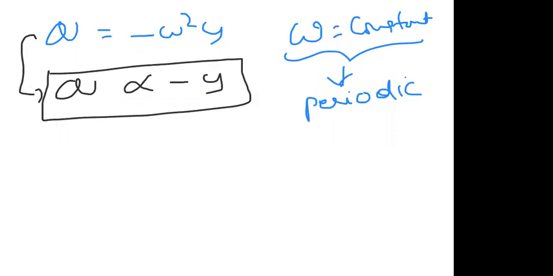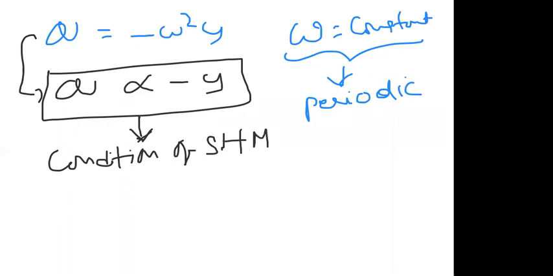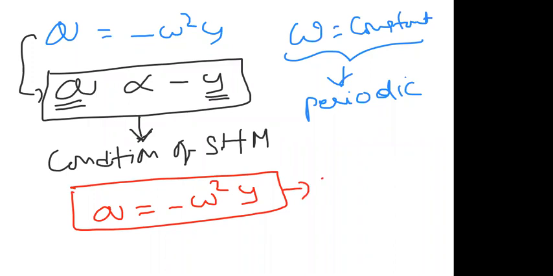So this is the condition for SHM, and now the condition for SHM is satisfied. The condition for SHM is that it must be periodic, it must be oscillatory, and also the acceleration must be directly proportional to displacement but opposite in direction. So acceleration and displacement are opposite, and a negative sign indicates opposite direction. So from this information, I can write a is equal to minus omega square y, which is called the equation of SHM. Here omega is constant.